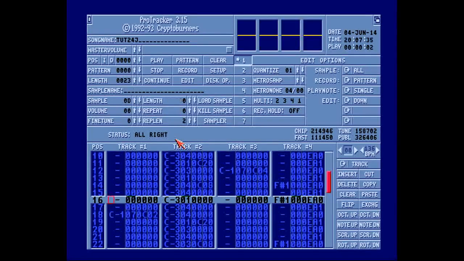So that was the last sample, so I'm gonna just type a sample name here called by Photon of ScoopX as a credit. And I'm going to save it as some form of finished module here.